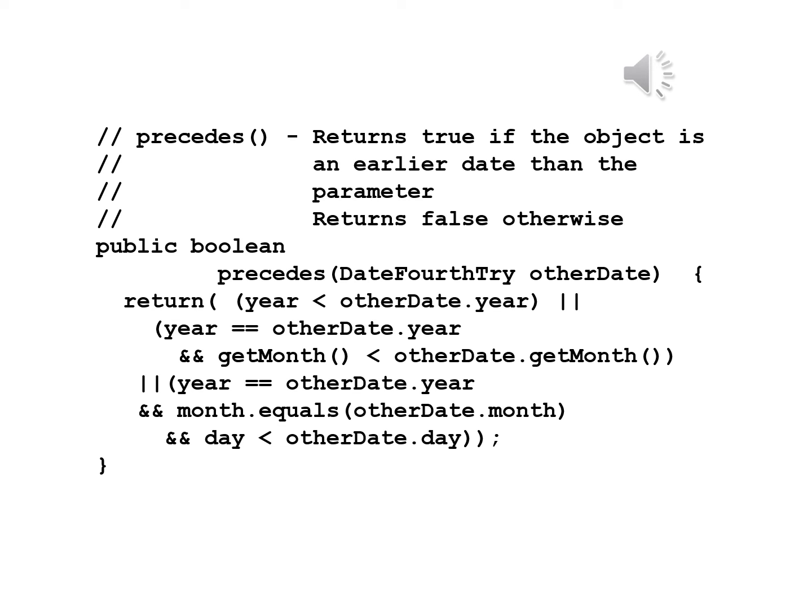It's important to keep in mind the reason why we need 3 of these. Obviously, if the year of the object owning this is a lower number than the parameter's year, then obviously that one's going to come first. But what if the years are the same? Then let's take a look and see which one has a month that comes before the other. But if the year and the month are the same, then we have to look at the day. There is no way of writing precedes that does not take this into account, unless we're simply counting off the number of days from some beginning date.